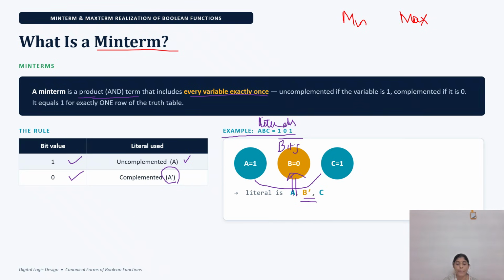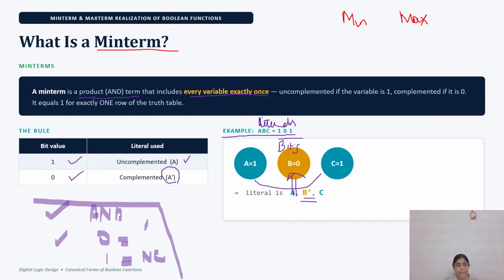So what do you have to remember in the Minterm? First, you have to follow the AND rule. That is the first point. What is the second one you have to remember? 0 is considered as a complemented form, 1 is considered as a non-complemented form. Okay, these are the things you should remember for your Minterm. Right? And one more thing: in the Minterm, you have to write the letter small n because it is a min, right?